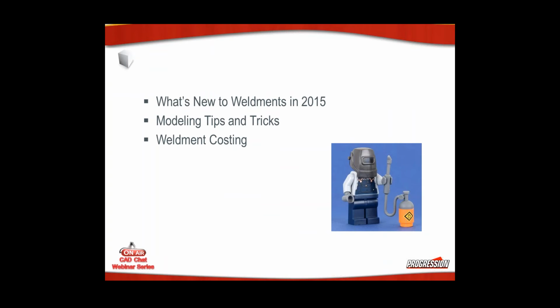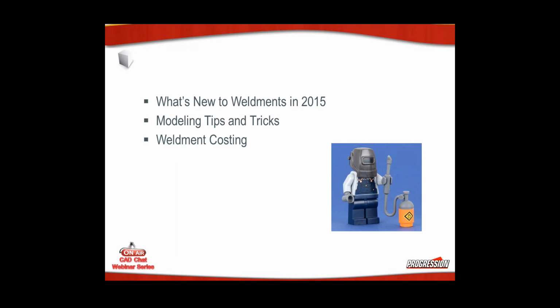So what we're going to talk about is weldments and some of the things we can do with the weldment tool. I think it's probably one of the most underutilized tools in SolidWorks. I've used it for about 12 years now, and in these last two releases, SolidWorks has really come a long way in giving us the tools we need in weldments. It's not quite there, but getting closer.